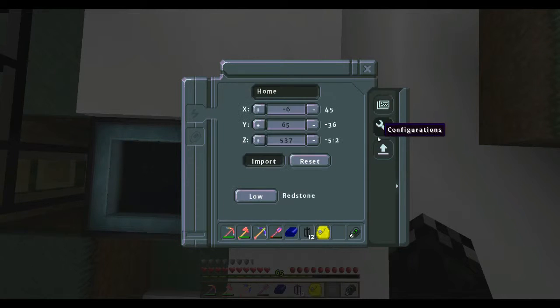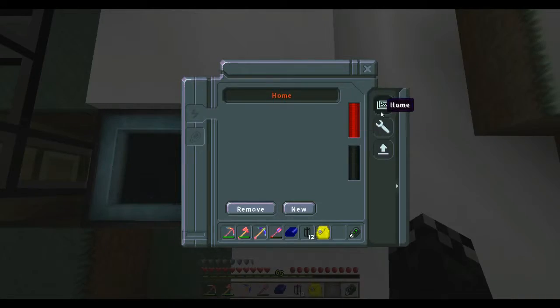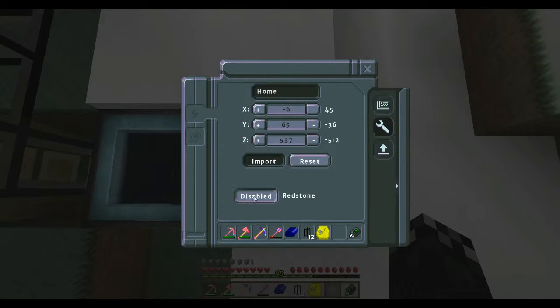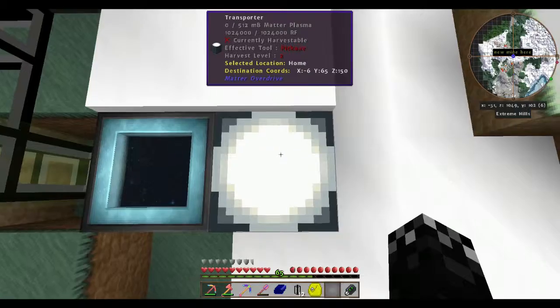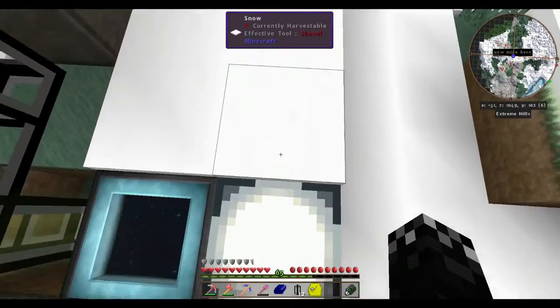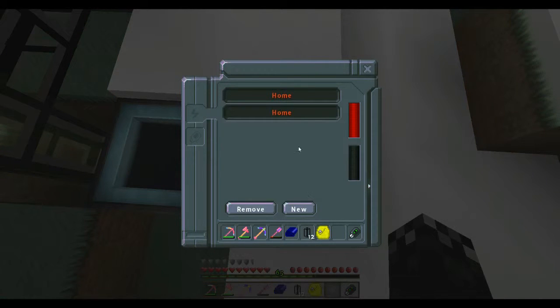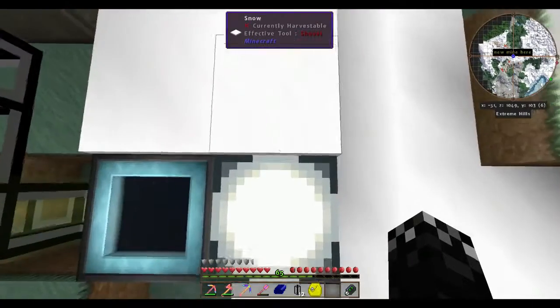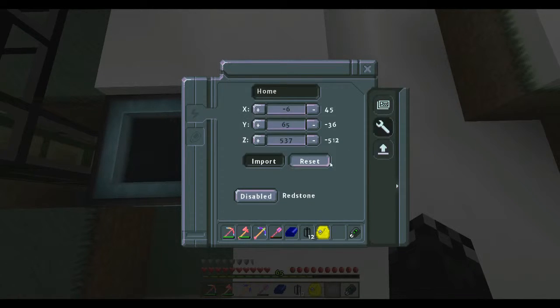No, I think it needs to be changed. Nope. I'm thinking it needs matter. Got RF energy. It's got power. It's definitely not having fun with this mod today, am I? Come on, send me home. That's where I want to go. Okay. Something's not right.